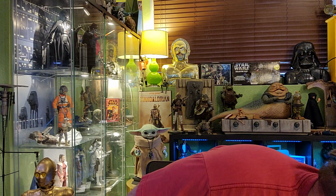All right, guys, so what else did I pick up? Well, I got some glassware, actually. I got two glasses, and I do collect vintage restaurant promotional glassware. I always think that's kind of cool. They wrapped them up for me real good, but they're both from the same film, both from McDonald's, and eventually I'll get the whole set. These are pretty easy to collect because they're pretty common in antique stores and collectible stores. I'm sure you've seen them if you frequent those kind of areas. Great Muppet Caper, glass from McDonald's.